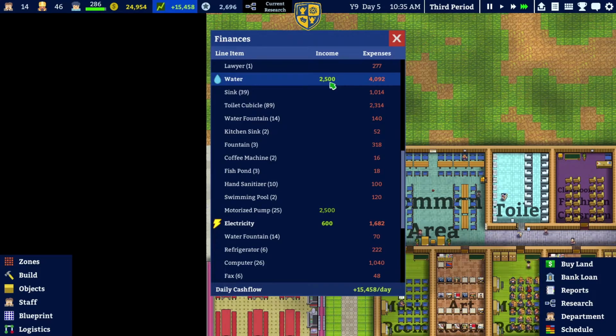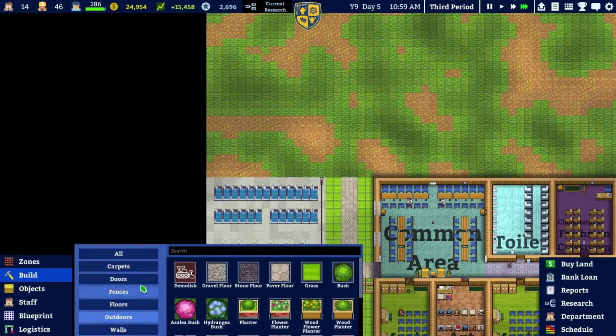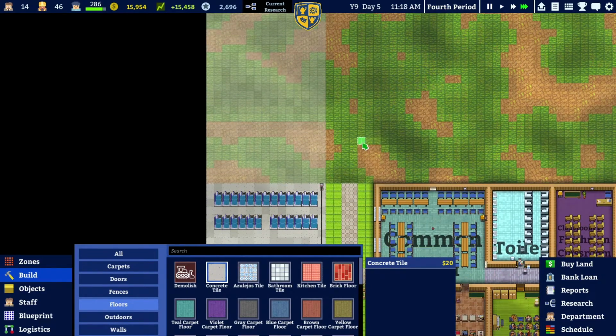And water, we make 2.5 grand, but our expenses are 4,000. So we could expand this out a little bit and get ourselves loads more of these things in play. How much is it going to be to get a concrete tile to go all the way up there? 9 grand. That's fine. Let's do that, please. Can we have concrete tiles that go all the way up there?